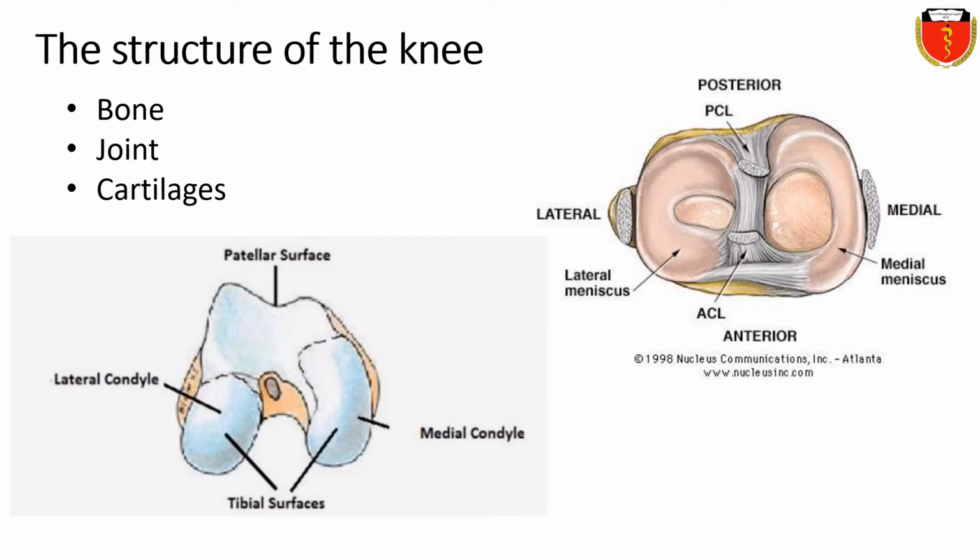About the structure of the knee, we need to think about what are the bones that compose the knee joint. You might know that when we talk about the knee, most of the time we think about the patellofemoral joint and the tibiofemoral joint. Actually, the patellofemoral joint is not really the main joint that provides motion around the knee. The main joint that provides motion around the knee is the tibiofemoral joint. This tibiofemoral joint is a synovial modified hinge joint because it provides more than just flexion and extension. It also provides some rotation, which is advantageous for the knee joint because it gives the knee the ability to go through screw home connection in order to provide stability for the knee.